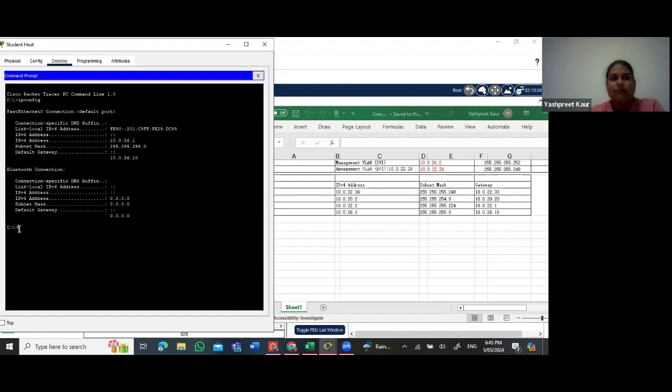Now we are going to verify that PC4 can ping PC1 and PC2. First of all, I'm going to verify if PC4 can ping PC1, 10.0.22.36.